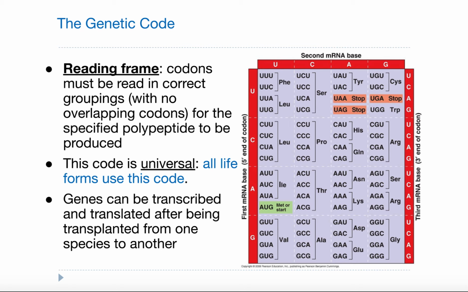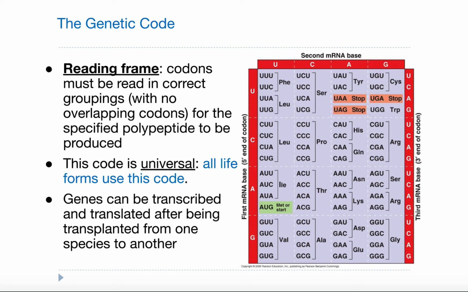Okay, the other thing is because you're reading in triplets, the reading frame is very important, meaning your cell's ability to go, okay, this is the first triplet I'm going to use, so then the second triplet, the third triplet, the fourth triplet are this. It knows which 3 letters to use for each amino acid. If the reading's a little bit off, if you shift where the codon you're looking at is located, that can actually lead to the rest of the sequence being read incorrectly. And you'll see examples of that when we go over mutations, especially.